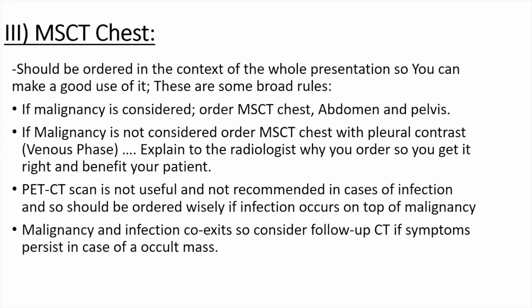Some rules for the CT: if malignancy is considered, you must order CT chest, abdomen, and pelvis. If malignancy is not considered, order CT chest with pleural contrast in the venous phase. A very important point that we want to highlight here in our presentation is that you must explain to the radiologist the purpose of getting this CT, because this will help him obtain the film that will help you the most.